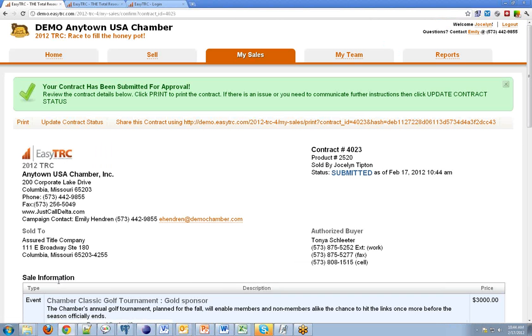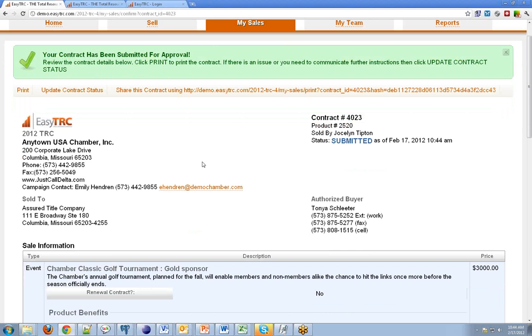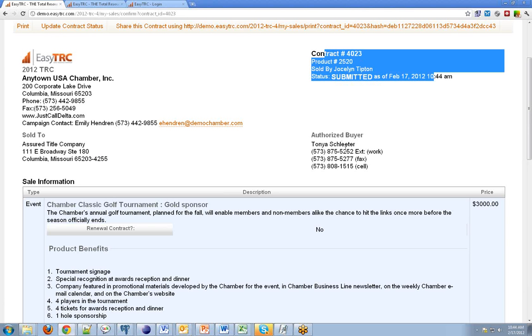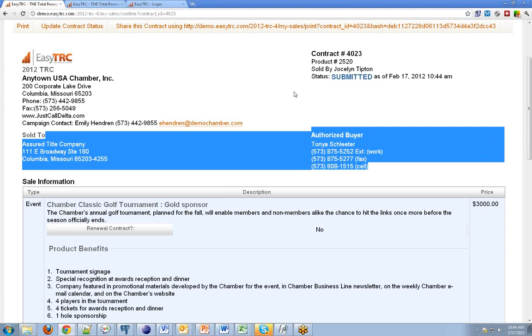They received an email in their inbox. And on your screen here, you see what looks like a QuickBooks-esque invoice, which we feel a lot of people are familiar with, how QuickBooks and basically an invoice looks. So we'll give you a nice format laid out, with a lot of information about the product and the buyer and who it's been sold to.